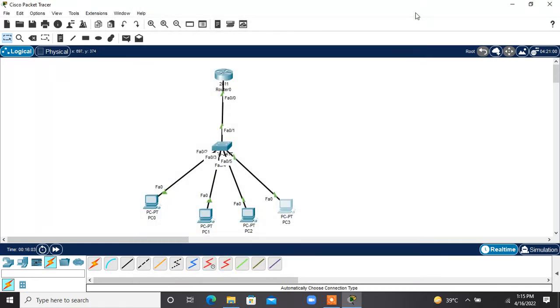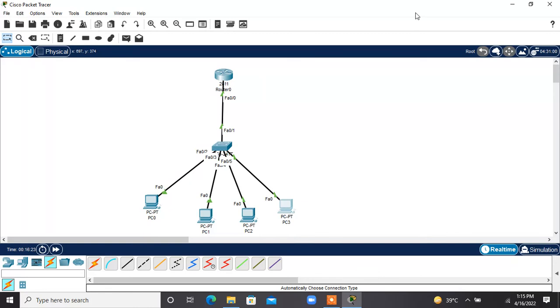So guys, what we have done up till now is, at the router level, we have excluded certain IPs from the DHCP pool, because we don't want those IPs to be assigned to any device automatically, because we will be assigning them manually. Second thing is, we have to create a DHCP pool.